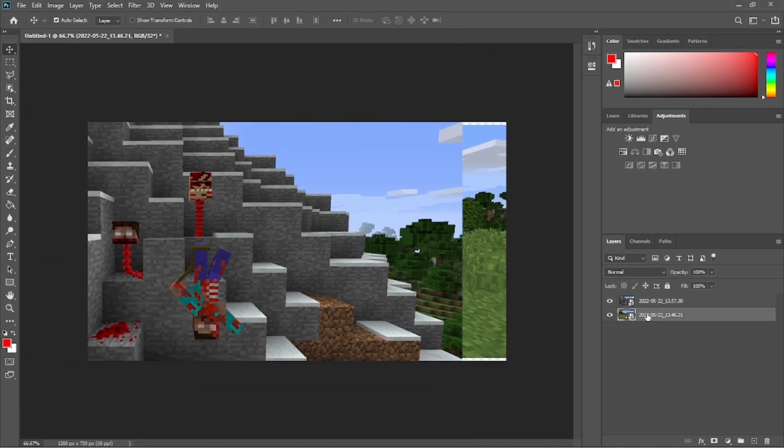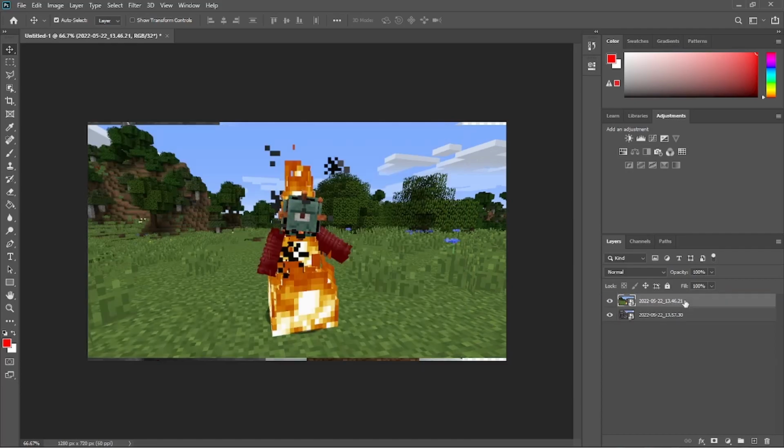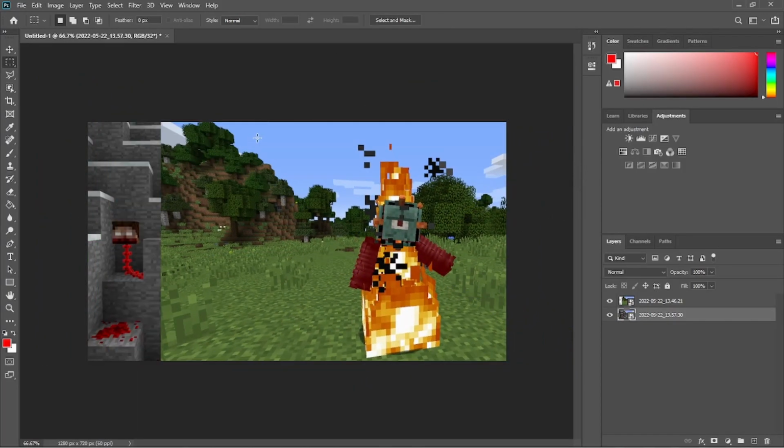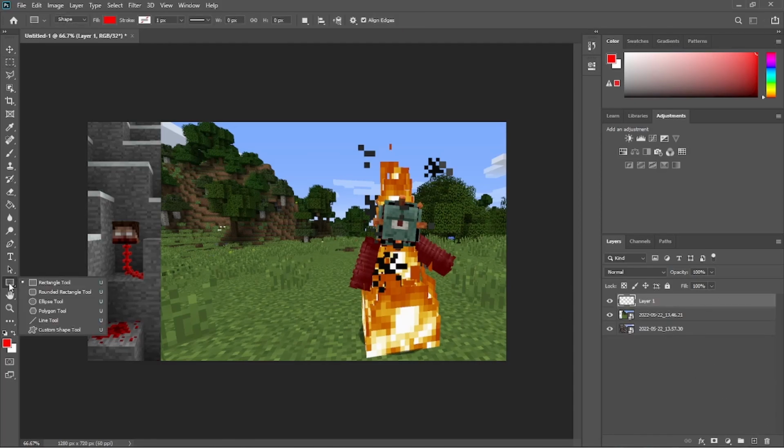Now I'm going to take the next one and select the layer that I want. I'm going to drag it up and hit Control T on my keyboard again and scale it upwards. Alright, so next I want to split this thumbnail in half pretty much by putting a line right down the middle. I'm going to create a new layer by hitting this new layer button. I'm going to go over here to the shape tool, go to the rectangle tool, and create a giant rectangle.